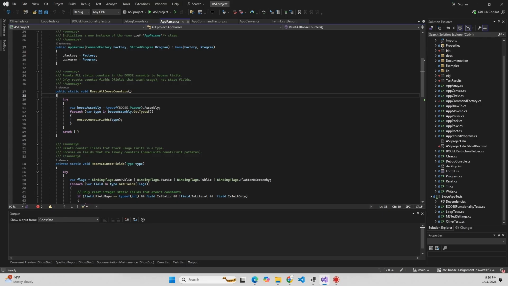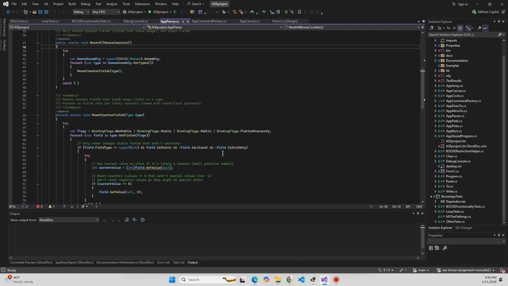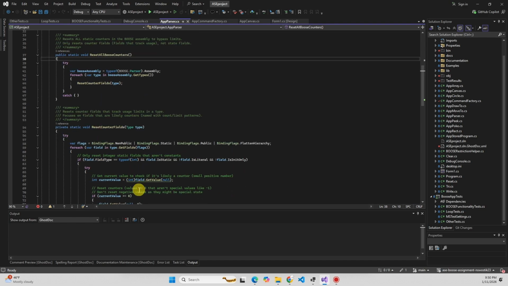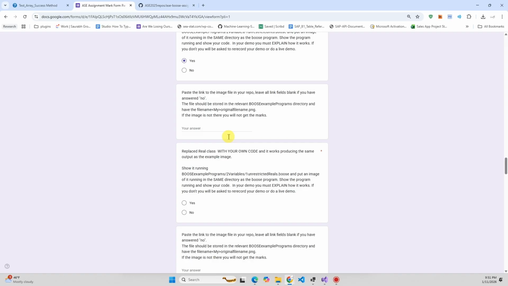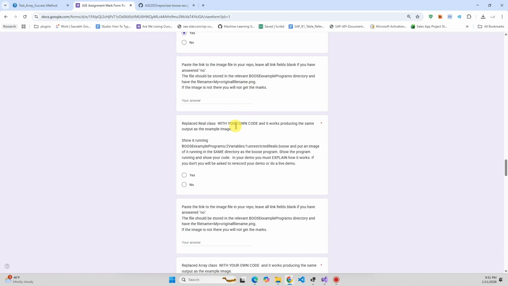But what I did here is that before each variable declaration, I reset the counter to 0. You can see it, and the counter is reset to 0, which gives the unlimited integer variables without rewriting the entire class. So put it in the same folder.